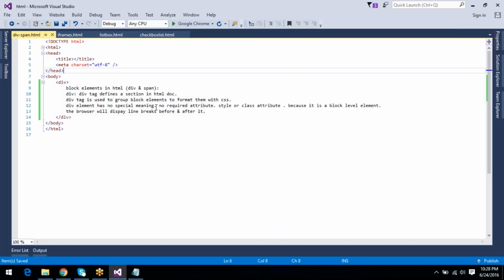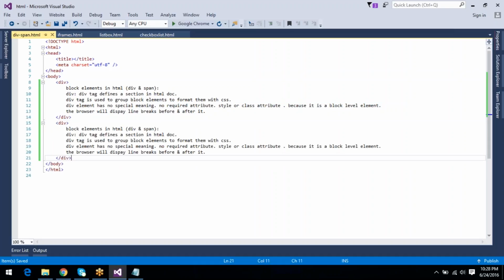Before and after it means there is another div also.